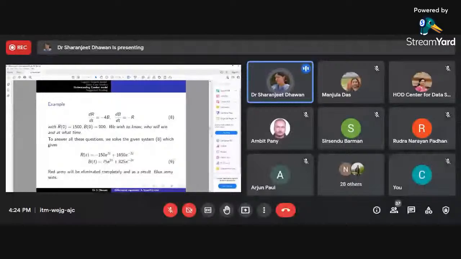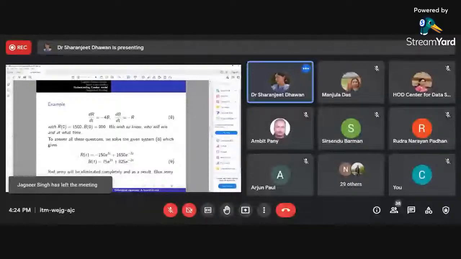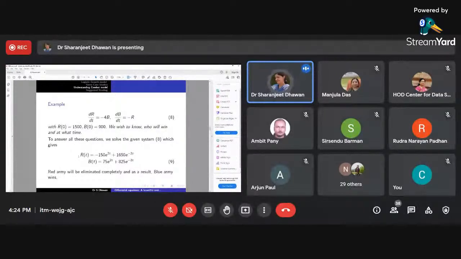This is what we want to know from the given data that is given in the form of differential equations, where we are having the values of small r and small p. They were called the attrition rates. So we can answer these questions based on our study. If we solve these equations, we get an expression of the form R and B. It can be observed that the value of blue army never touches 0. So it means blue army will not fully vanish. But since red army will touch 0 at some time, red army will be eliminated completely. As a result, we declare that blue army wins.